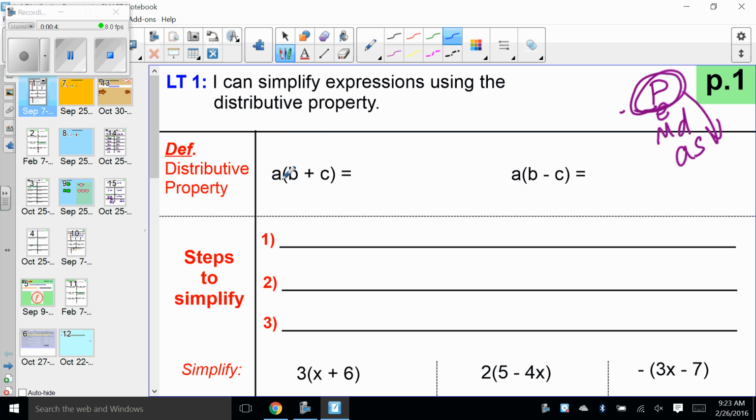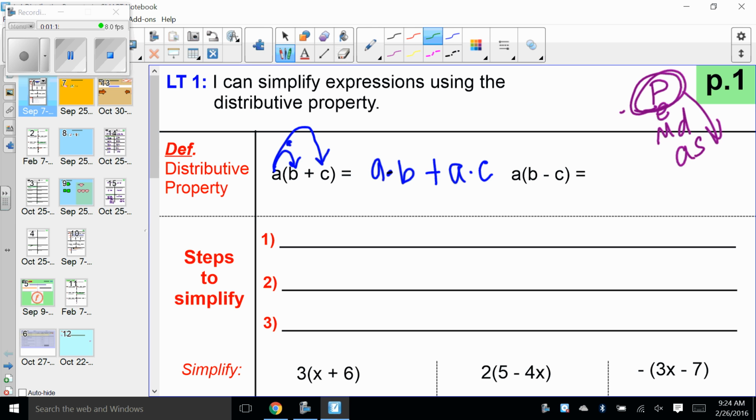What we do is we take the number on the outside, which right now is called A, and we distribute or multiply it to the first number on the inside, which is currently called B. And we just have A times B. Now, in our work today, most of the time those will be numbers. A few times we'll have a variable there. We keep the sign in the middle, and then we take the number A and distribute it to the number C. So A times C. So we have A times B, keep the sign in the middle, and then we have A times C. That's called the distributive property. We will do that for addition and subtraction.